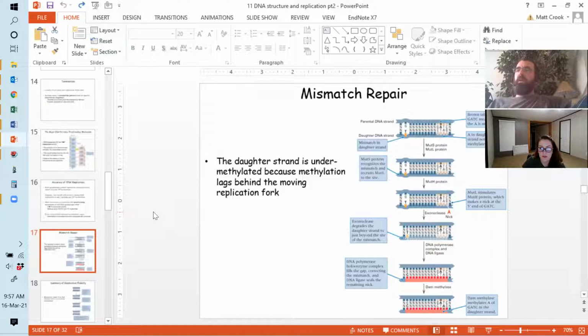Okay, so once that error has been detected and these proteins recruited, right? Basically, the ones which have the endonuclease activity, right? They can cut in the middle of a strand, find the next GATC.